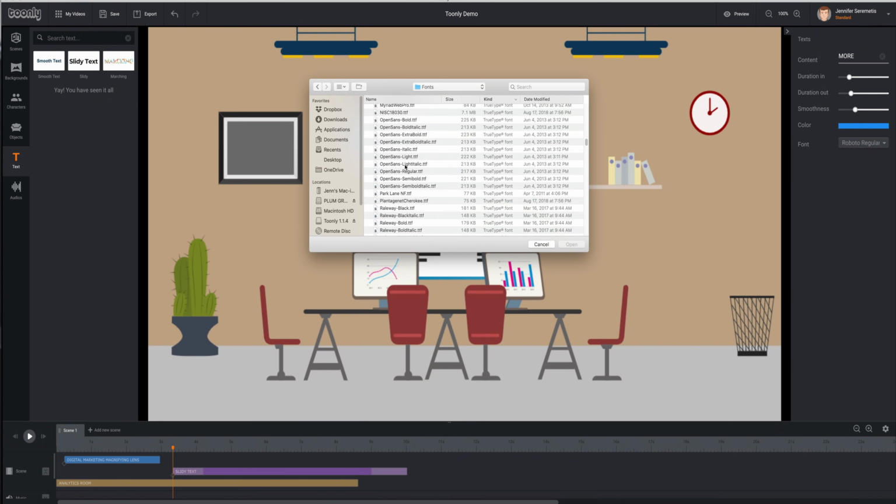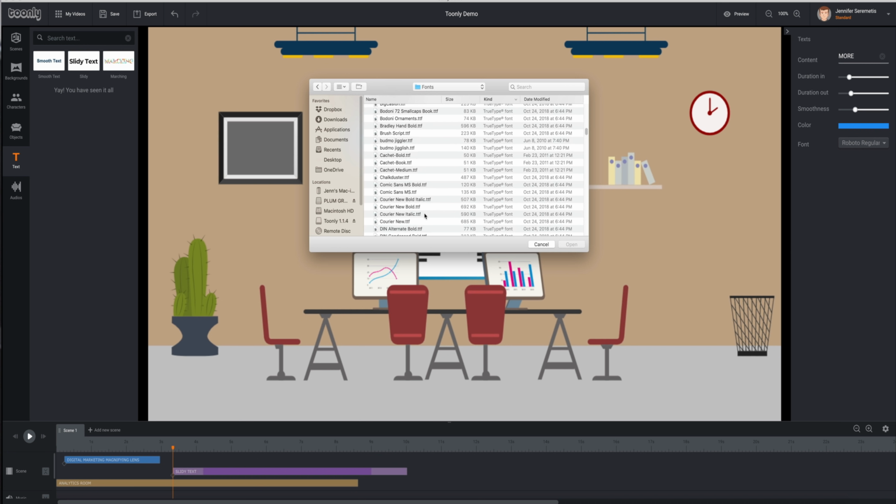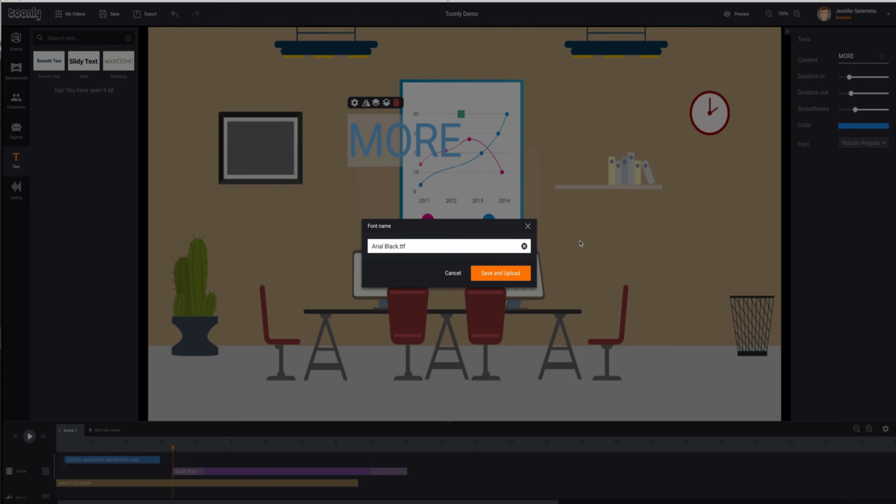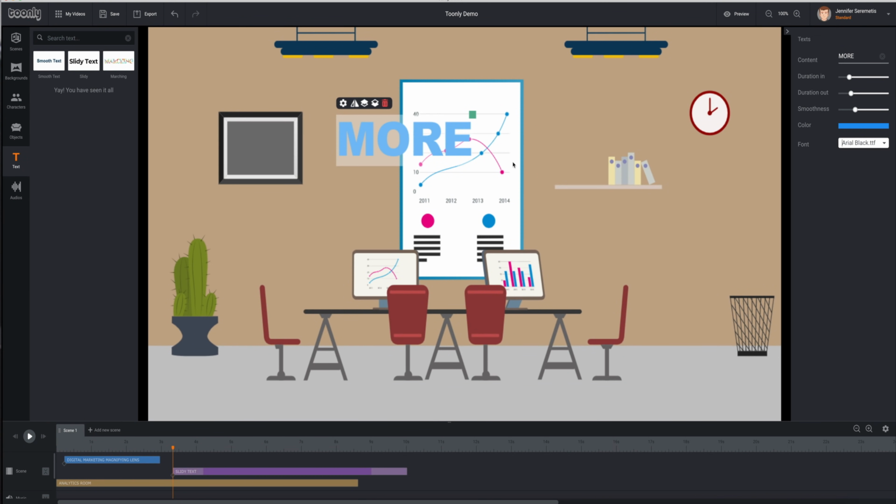I give them like a half pass because I love that I can be custom, but I hate all the work that it takes to do it when I know that it can be done easier because I've seen it. So let's just pick a font here. I'm just gonna go like Arial bold. I want something really blocky. Is black bigger than bold? I don't know. See, this is where I wish I could see what the fonts actually look like and preview them. Let's just pick black because I do think that's better. So save and upload. There we go. That's a nice blocky font.